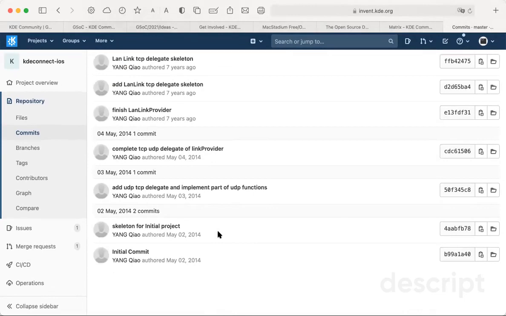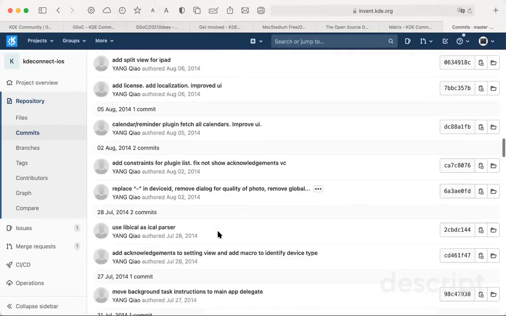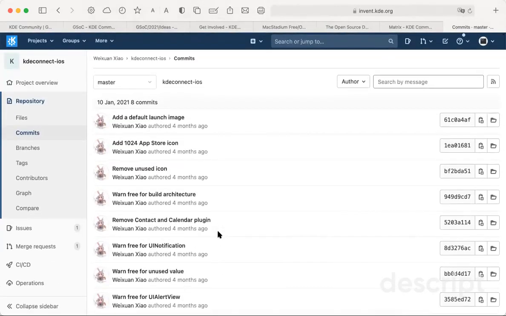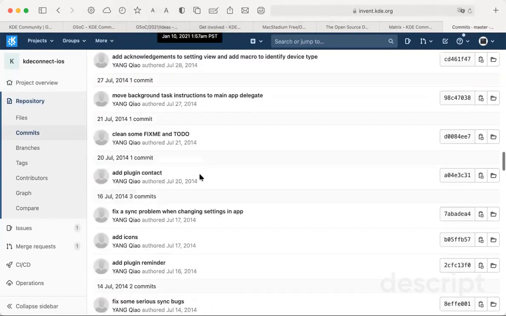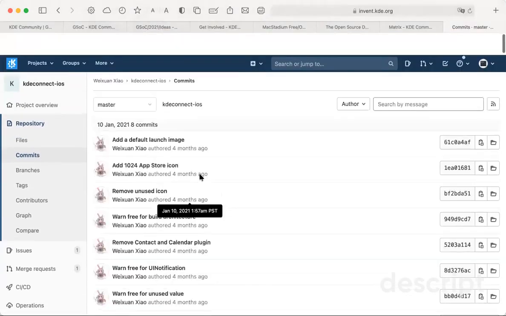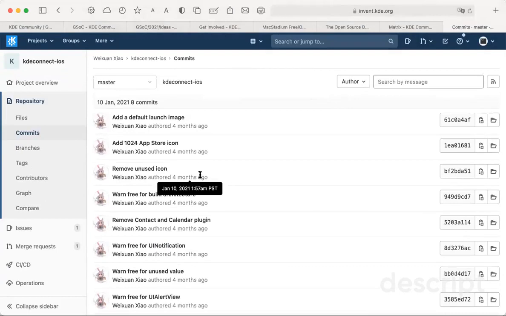I will say that by this point in your GSOC exploration, you have explored the source code, explored the commits log, and you probably have a pretty good idea of what the project you're about to apply for actually is about. So I realized what this is about. We got a really old code base here, right? I got to do something about it.